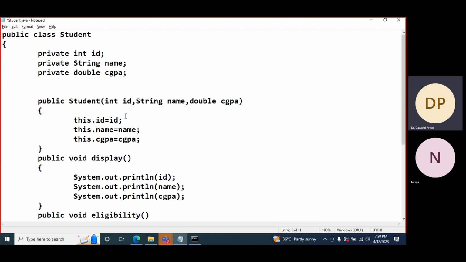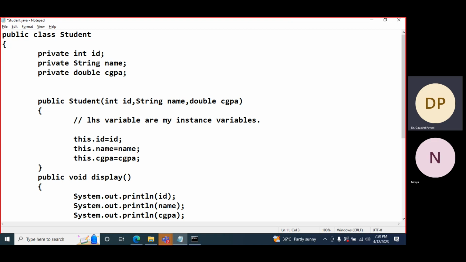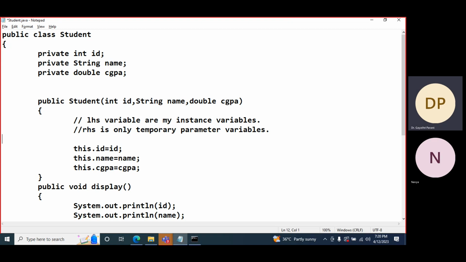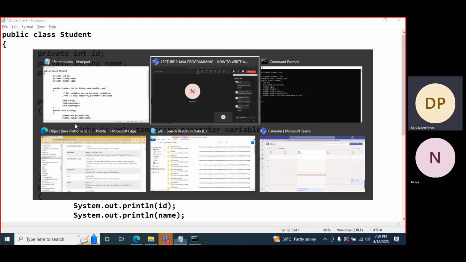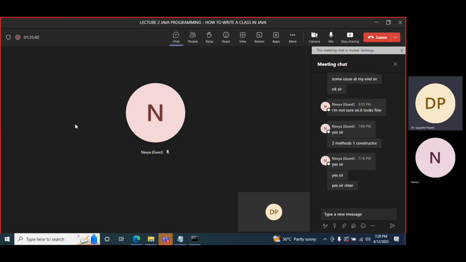So let me write it here in the comment: LHS variables are my instance variables, RHS is only temporary parameter variables, right? Clear, Navya?